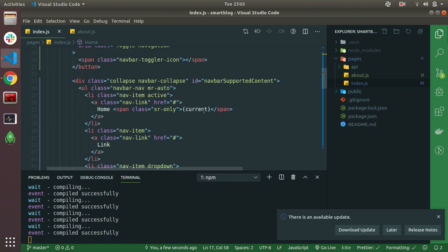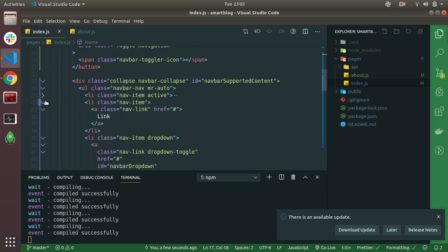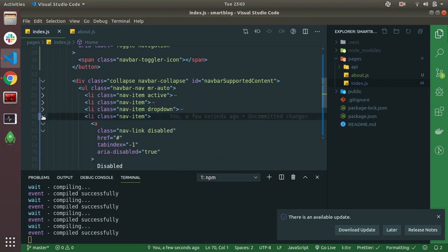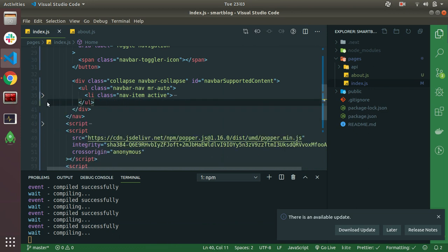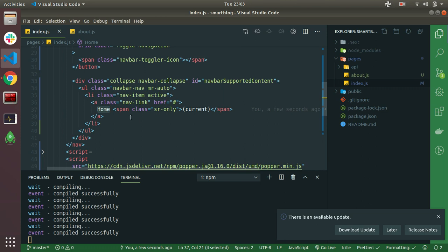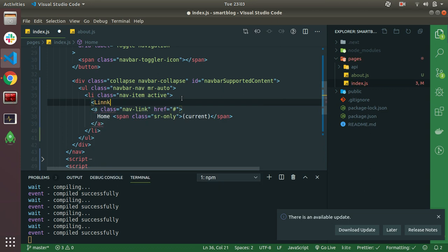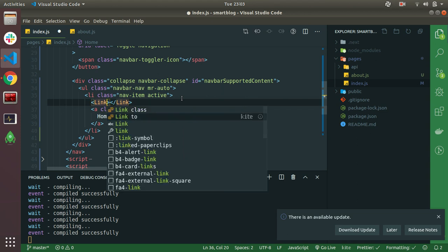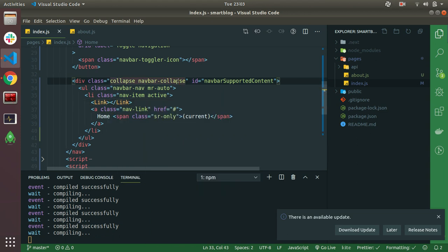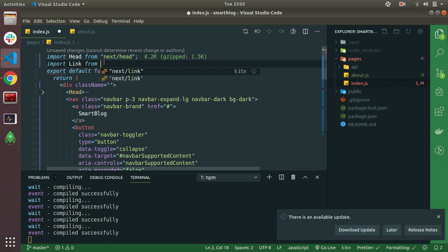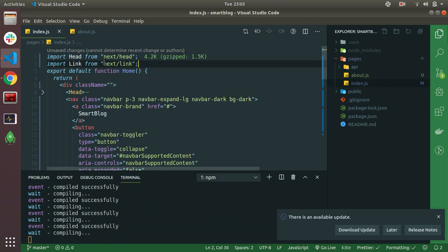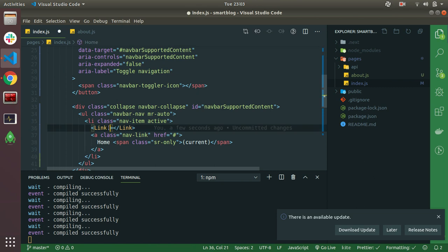Okay, also now let me show you one more thing, that is how the links are working in Next.js application, right? Okay, so I'll just delete these 3 links over here, just let the first one be over there. So home, so instead of this a tag, what I'll do is I'll put a link tag which is coming from Next.js. So here we have link, it's not coming, so let me show you how it comes. So this is present into import link from next/link, right? And this link tag basically has a href property.